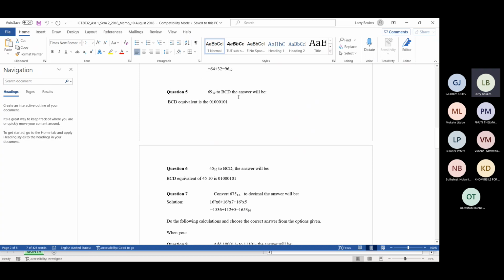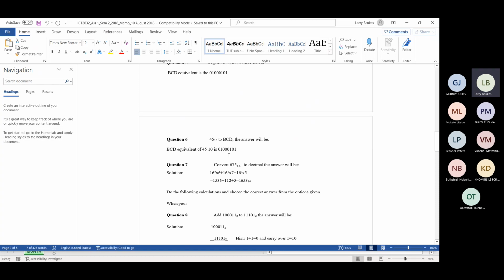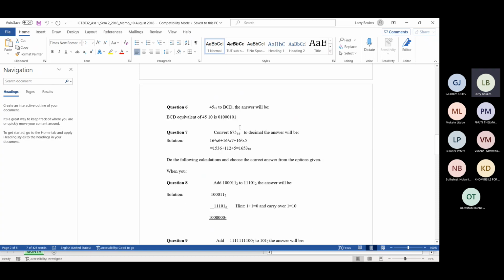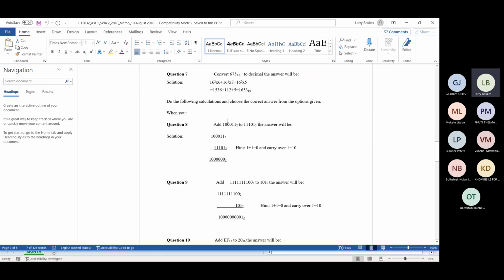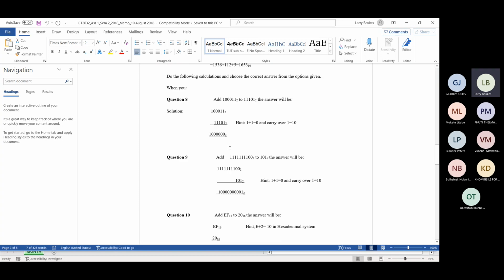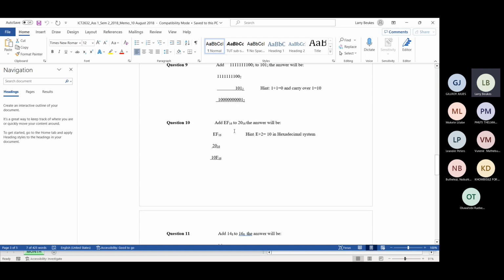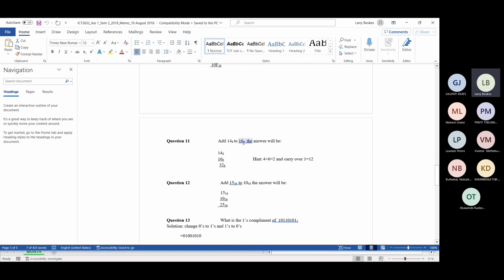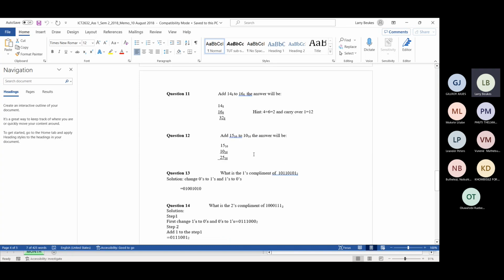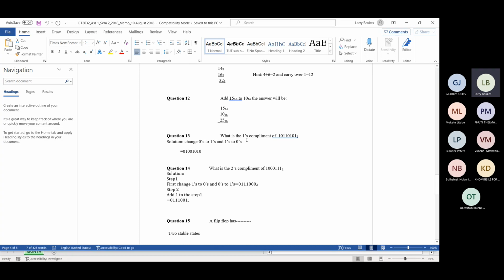BCD, binary coded decimal. I just have the notes uploaded. We'll cover it next week. 452 binary. Ones complement. You see, that's why I wanted us to focus on ones and twos complement. We did this, the notes are added as well. So we need to add decimal, it's fine, we'll do this. Then we need to add octals, then we need to add hex. Okay, so it will just be additions.